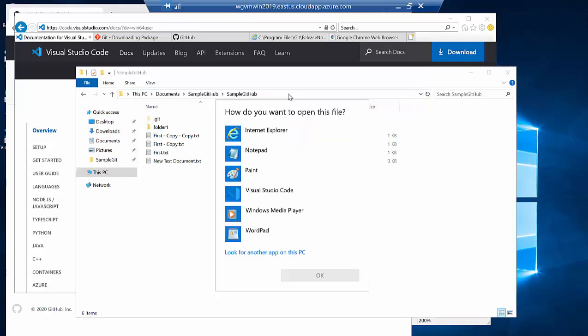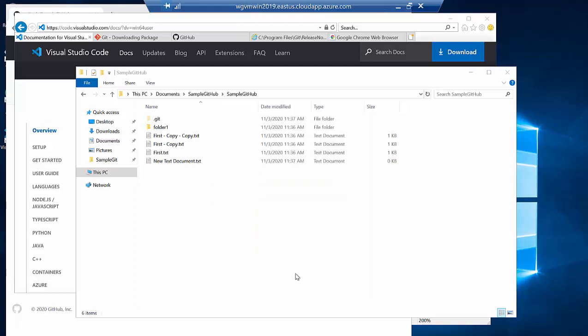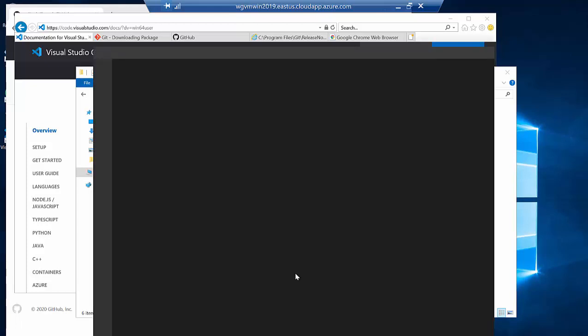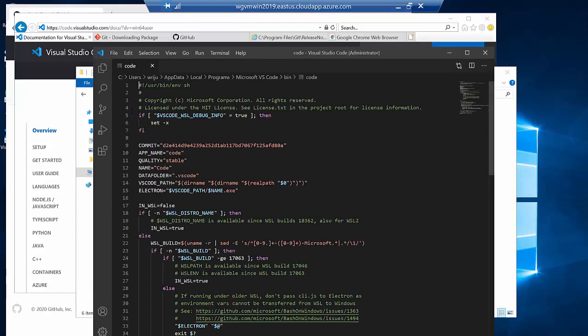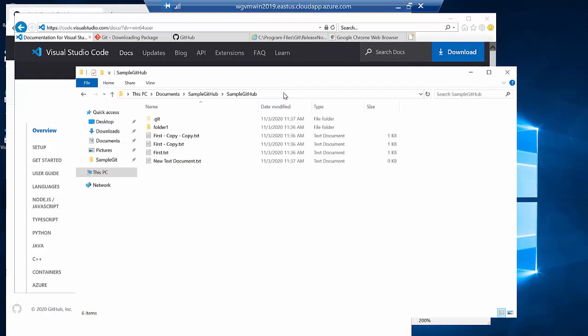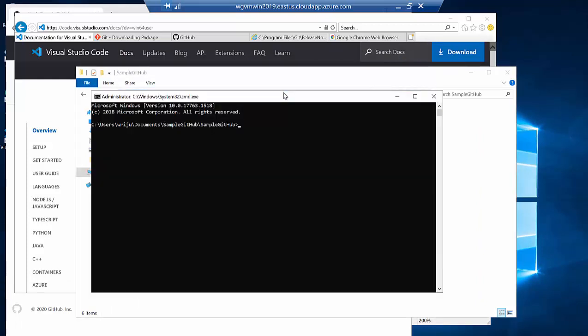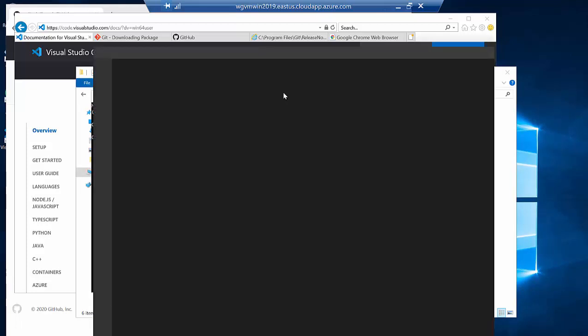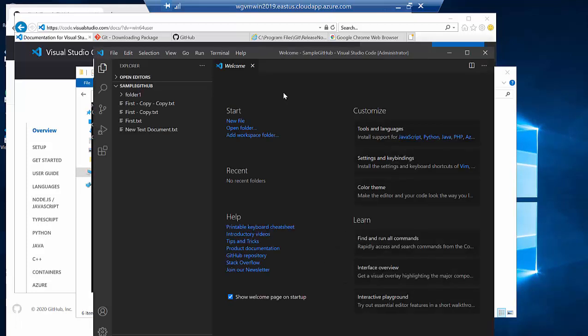Let's try that. It's going to open Visual Studio Code by calling code, and then it should open the folder. Okay, it's not going to open. So let me say cmd, code dot. If I do that, it should now launch my Visual Studio Code at the same folder.